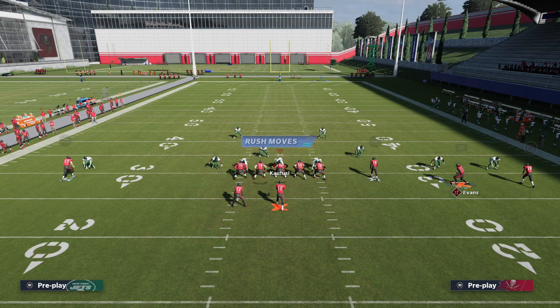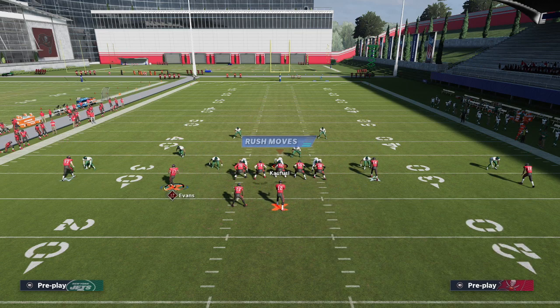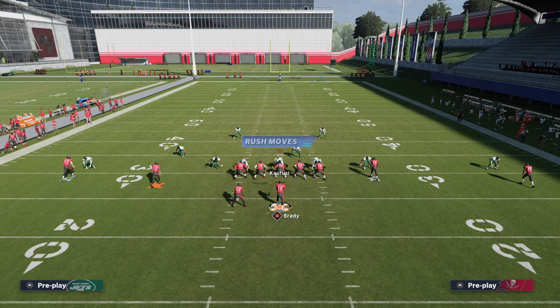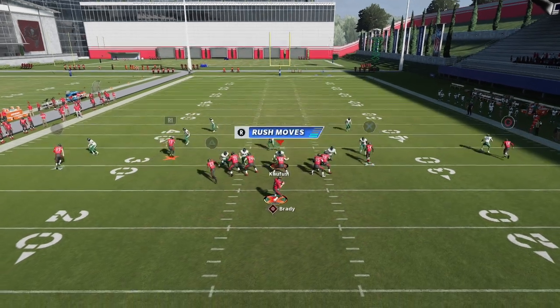Now, we motion Mike Evans over. Put him on a stop and go. R1, R1. Oh, wait, we're not in the right play right here, so we're going to have to reset it real quick. Whoops, my fault, boys. Put Godwin on a zig. Circle on a little slant, and then Gronkowski you can really just put on a zig too. It really doesn't even matter. Honestly, you could even just put Gronkowski on like a zig right here. Then we'll see right here, everything is open.